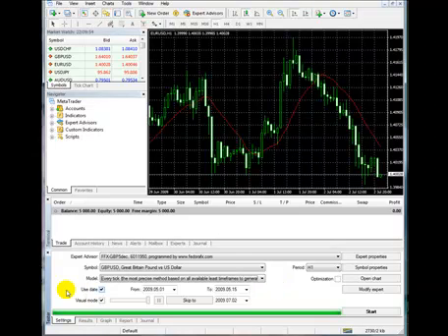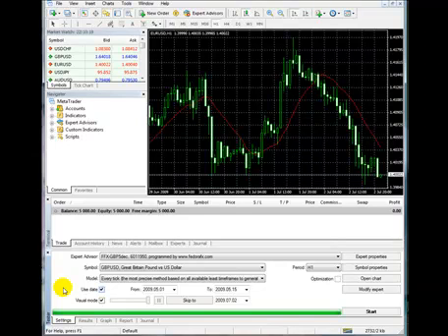Also, it's pretty imperative in our back test that you use the visual mode, and that button is right here. The reason we use the visual mode is because it's a very complicated EA. There's a lot of coding that goes into the Fibonacci trader, and if you don't use the visual mode, it can speed past some of the trades so quickly that it will actually cause the back test to glitch.